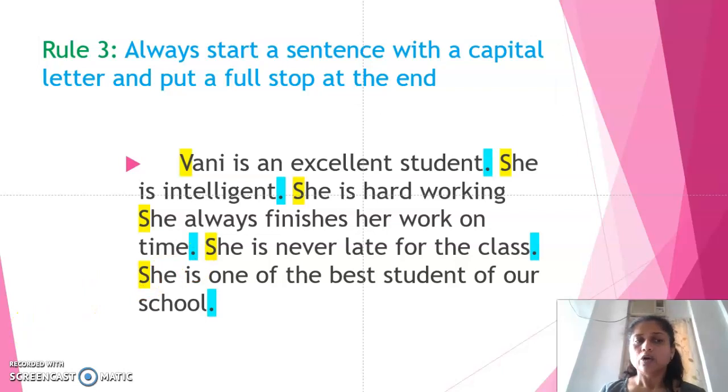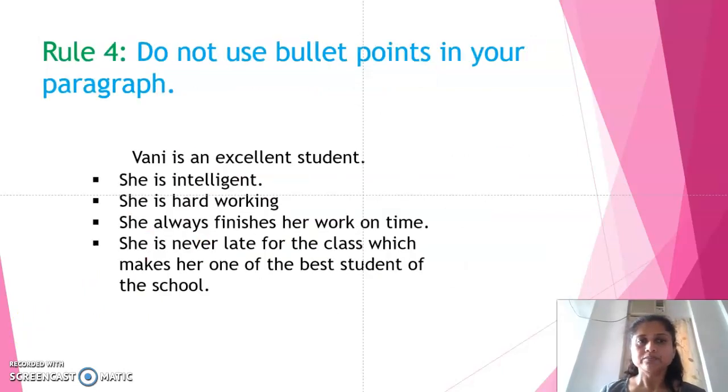Next part of our PPT is: never use points. Now, in science or while just writing down our ideas, we can use bullet points. What are bullet points? Like the example I've given, I've written the same sentences using bullet points, which you can see in black. Never write a paragraph like that because it is not a paragraph then. A paragraph is continuous. It doesn't have stoppages with bullet points. So, you should never use bullet points in writing your paragraph.